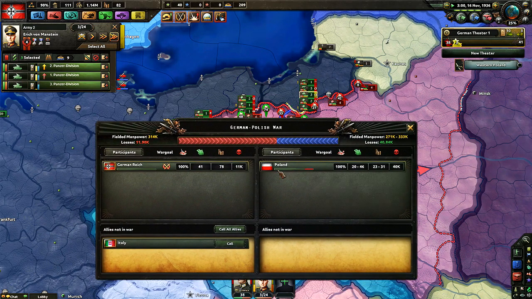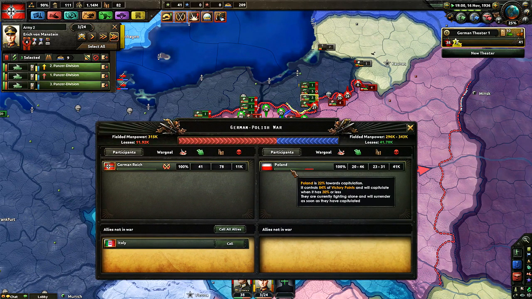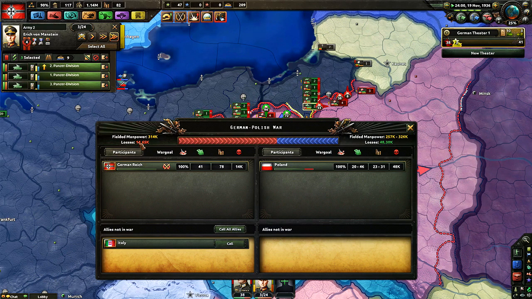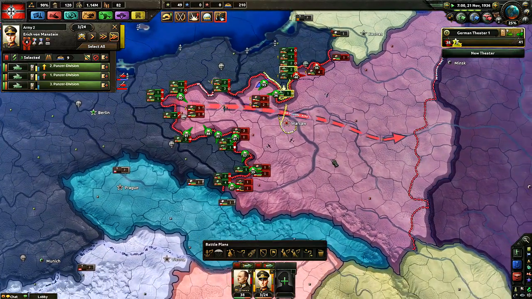We have Poland down here. And Poland is already losing. 22% towards capitulation. Will capitulate when it has 30% or less, so they have 70% national unity. My losses are 14,000, their losses are 50,000. We're doing great. Let's just continue.